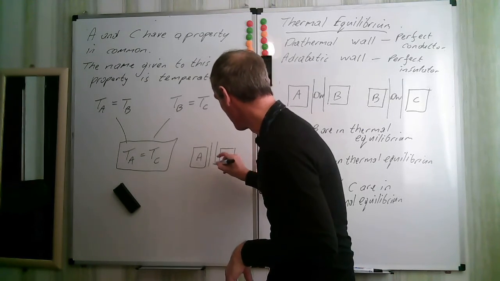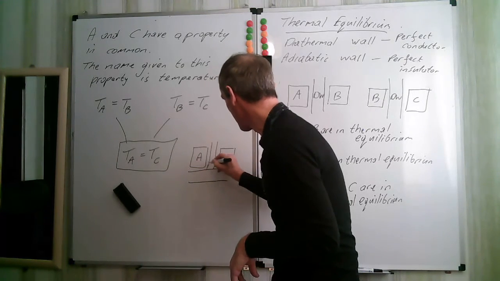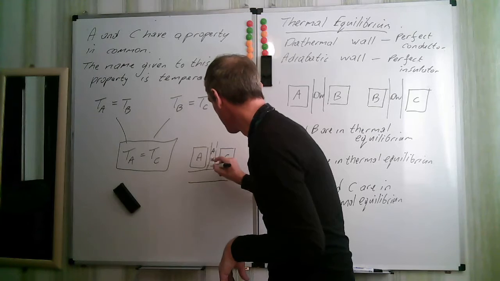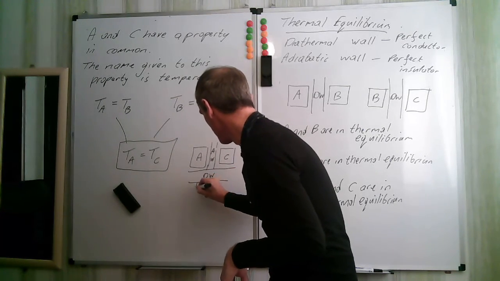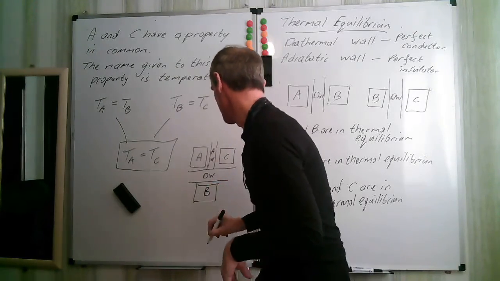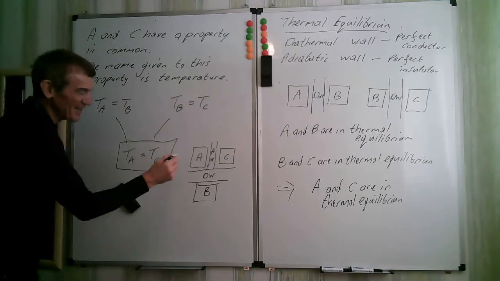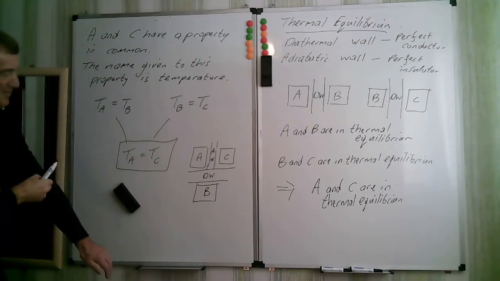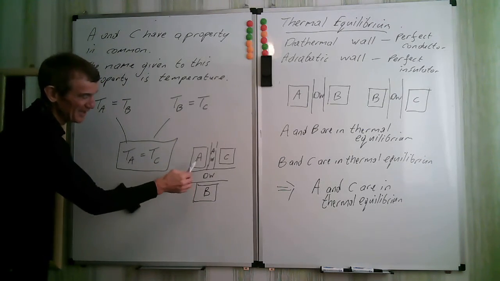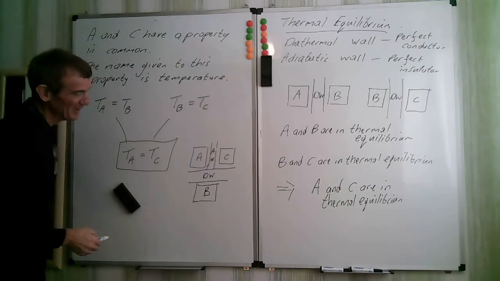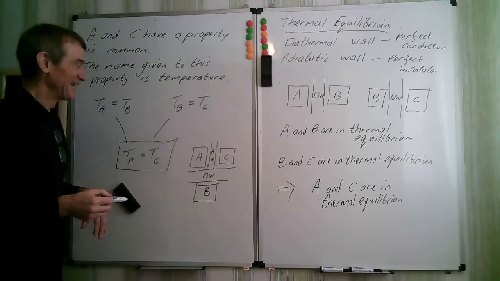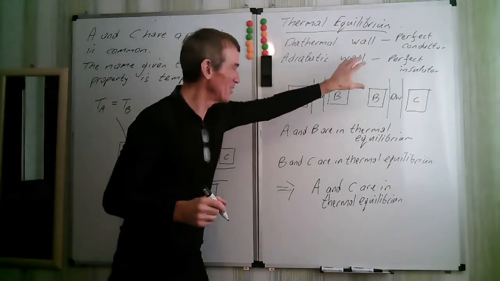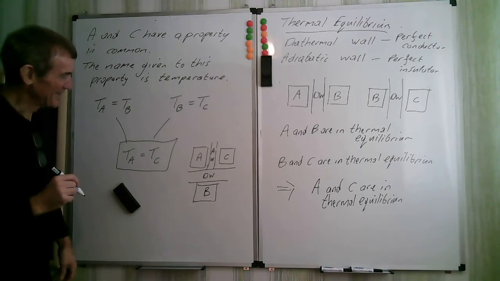Let's draw this a little bit better. We can have a wall there if you like. So this is a diathermal wall, DW. Adiabatic wall, AW. And this is a diathermal wall. And let's put our system B there. You can do it in a single diagram. Basically A and C have no contact with one another, so this is our adiabatic wall, where there's no contact between those two. A is in contact with B through the diathermal wall, and C is in contact with B through the diathermal wall. And essentially it means that A is in thermal contact with C, and the temperatures are all the same. This is using our adiabatic wall, which I didn't in fact use as part of this definition.